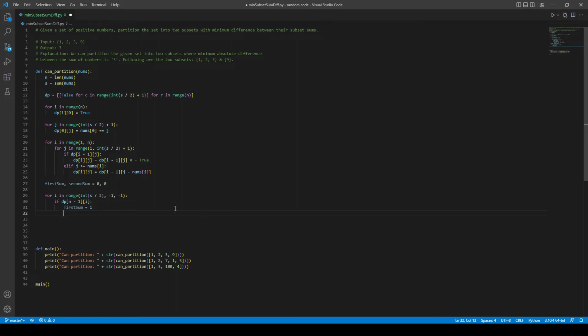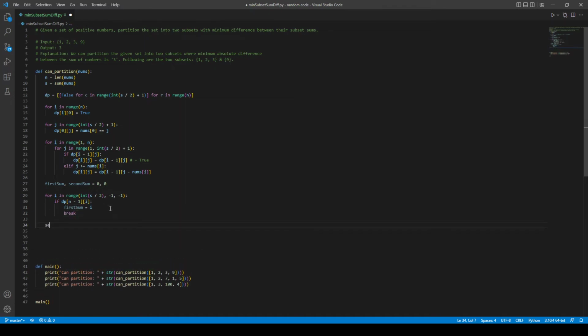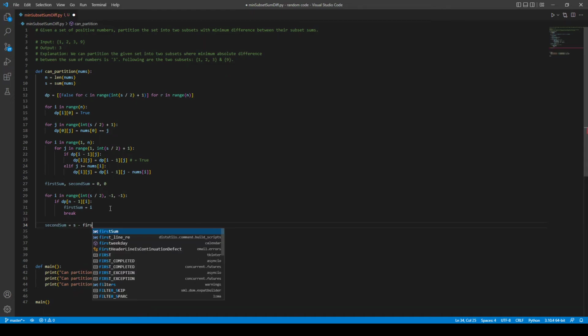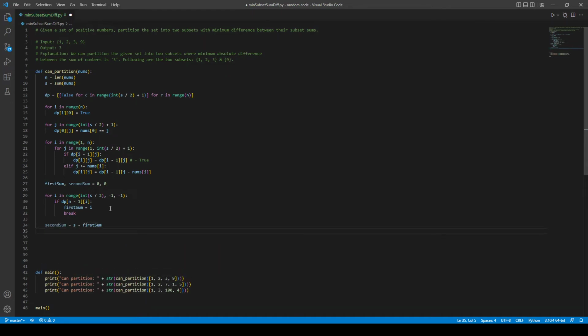The reason why it's equal to I is because we're saying from our calculations we can create this index. We can create this sum at whatever index we're currently at for the column. So that means we can create this sum and we'll break out. And then our second sum will be equal to our total sum minus first sum, right?